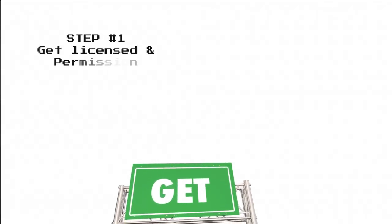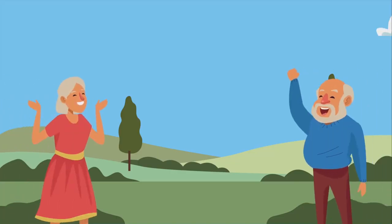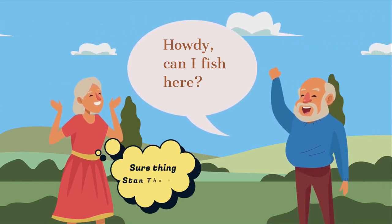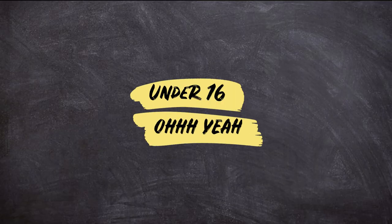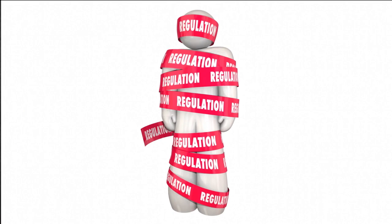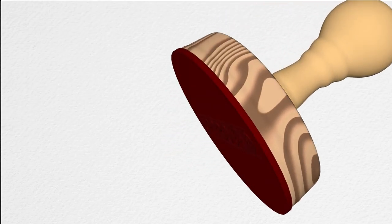This is undoubtedly the boring part of fishing, but it's a necessary evil. It can be done by getting a fishing license or permit, either online or at your local sporting goods store, or by speaking with a landowner to obtain permission if you're hoping to fish on a private property. Remember, most states don't require a license from folks under the age of 16, so if that's you, yeah, you're good to go on that part. If not, it's important to follow your state's fishing regulations. Also, everyone, regardless of age, should obtain permission on private property to avoid legal issues.